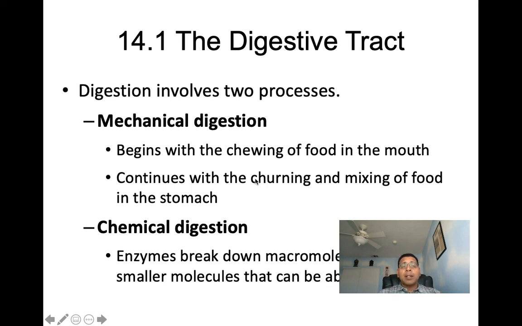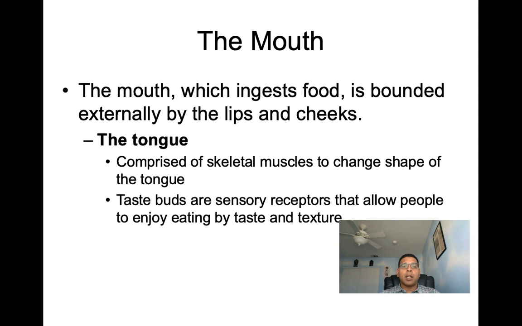Now, when we talk mechanical digestion, we'll see that mechanical digestion is going to begin in the mouth, and it's going to continue in the stomach, we said. When we talk chemical digestion, it is going to begin in the mouth, and it's going to continue in the stomach, where different chemicals will act, and then in the small intestine, we'll see other chemicals will act. So we'll go through and look at all of this interesting stuff. Let's start then with the mouth, and let's look at all the different events that are going to take place in relation to the mouth.